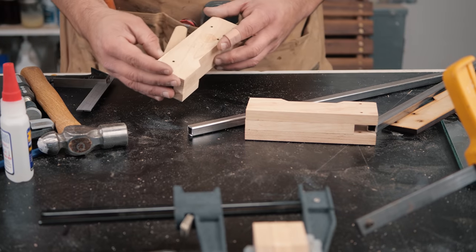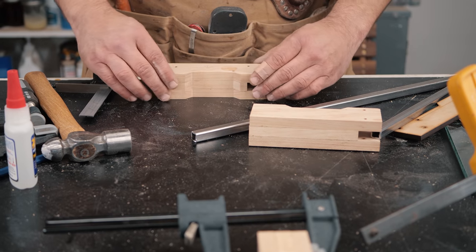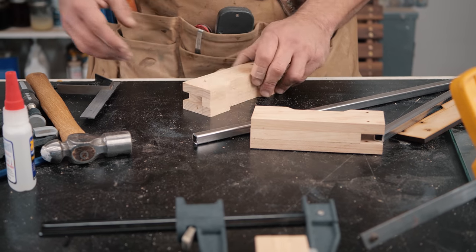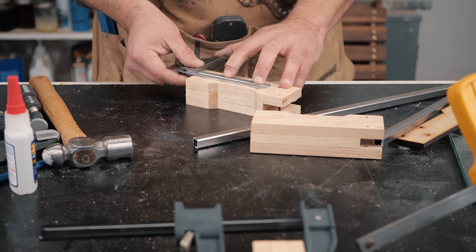Other thing we need to do is cut our kerf here. We need to release our clamp. And you may wanna do a little bit of sanding here first, just get that totally clean and flush, get any glue out of there that you missed. And then you want to mark out your kerf. And remember, we marked it down the side there, so it should be very easy to do.